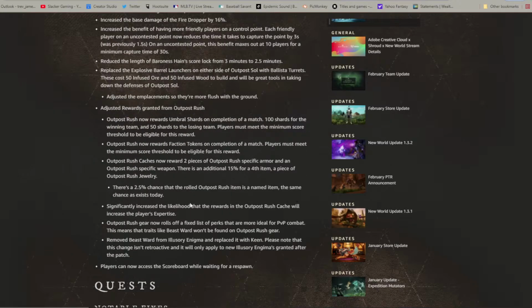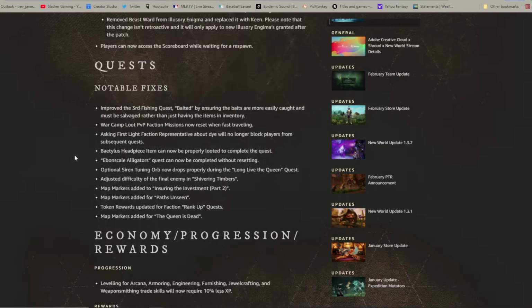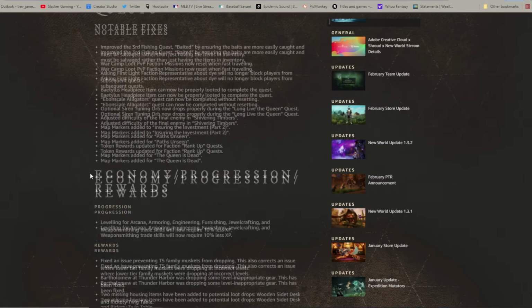Some other things they changed as well, but those were the biggest things that I thought would matter. But like I said, there's a significant increase in the likelihood that the rewards in the Outpost Rush cache will increase the player's expertise, again, until you get to 600. Once you're at 600, you won't be getting any more upgrades from that.